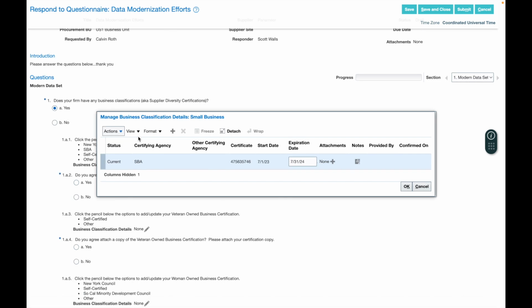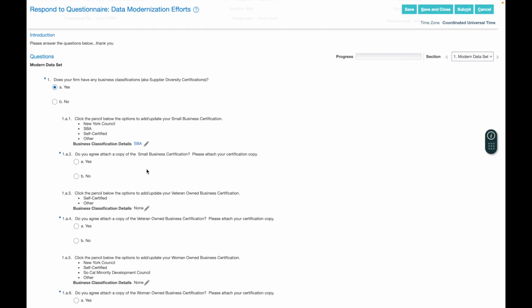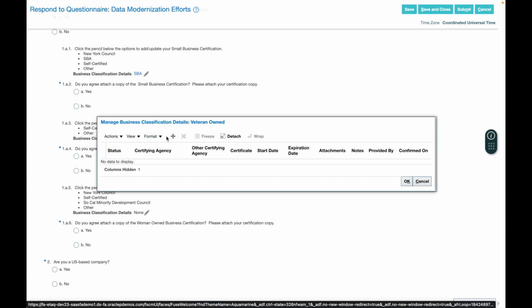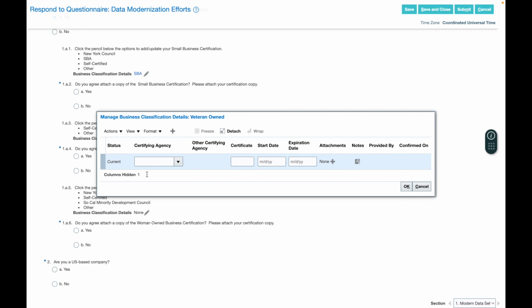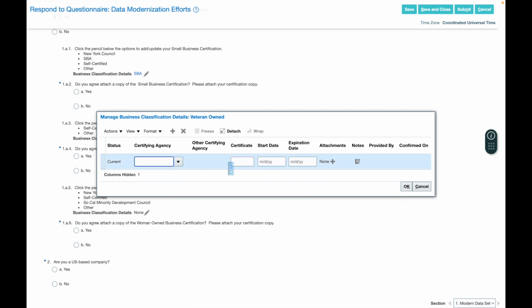This goes to the object that is a business classification, right? You see multiple different fields, so I can validate that, or I can even add data. So that tells me I've got data, versus where if I scroll down a little bit, we've got veteran. Now let's say, for example, I don't have any of that data. Well, I can add a record here that says I want to do, let's say, self-certified.